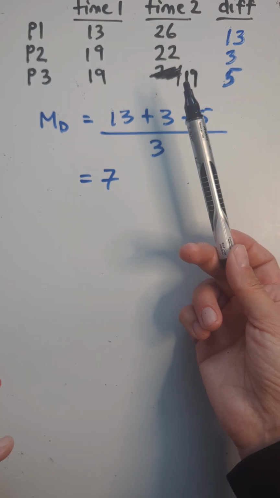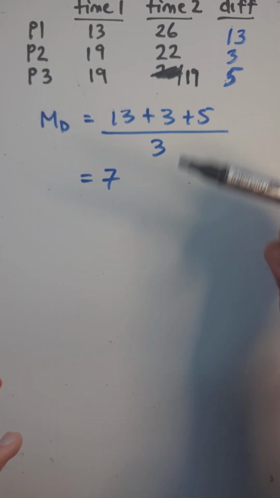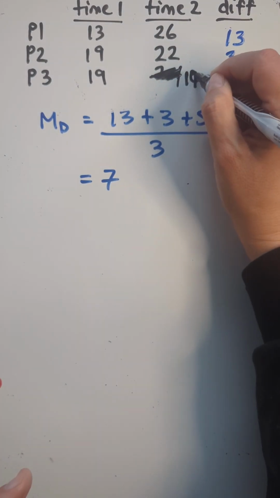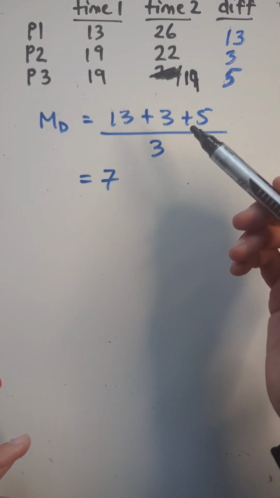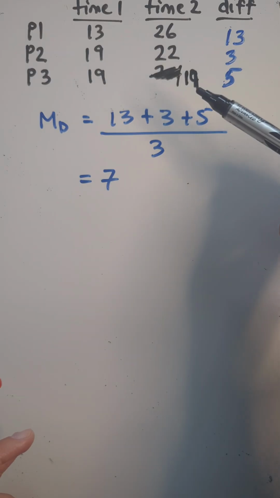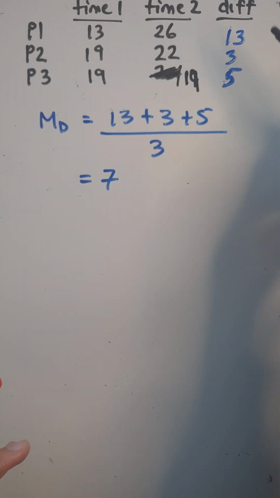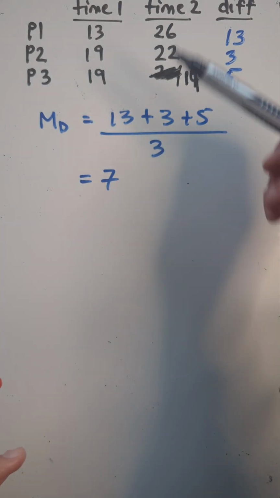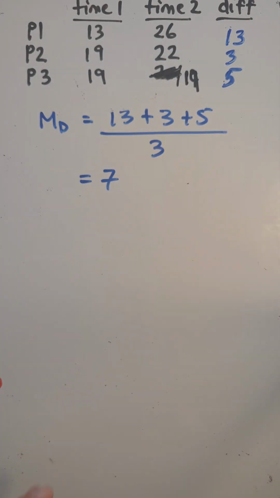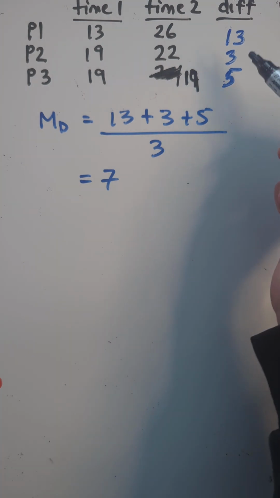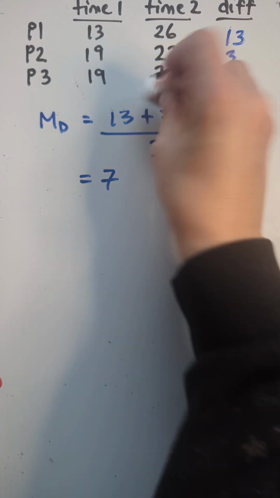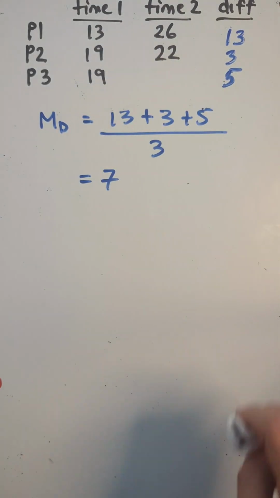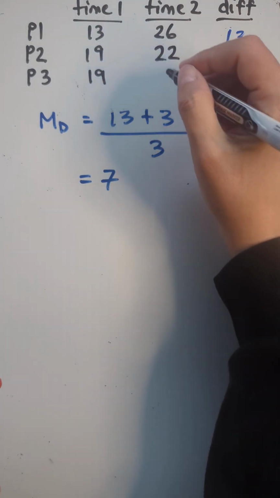So assuming in this new situation, this is 19, by the way. Here, there, is that better? No? Okay, it's 19. And then what you can do is calculate the new mean, and you'll find that I believe in that case, the mean of the differences is not the same number as the difference of the two means as if they're independent. So you really have to link them with making these different scores first, because in a lot of circumstances, you won't find that they're equal if you kind of treat them like separate means and subtract.